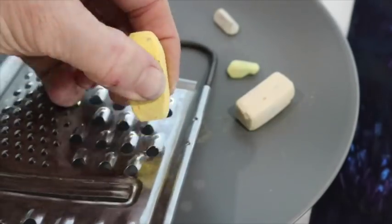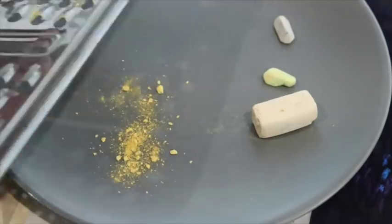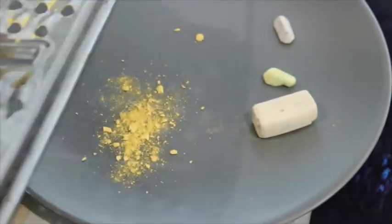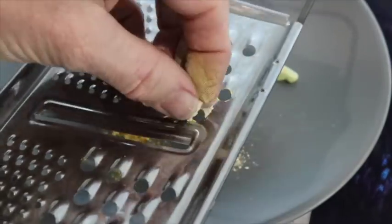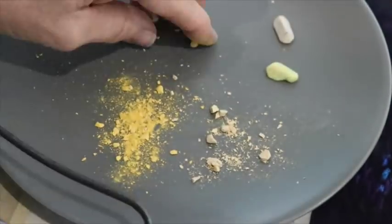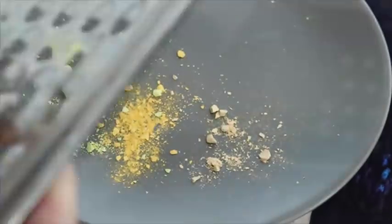Like I said, I end up not keeping as many of them, but what I'm doing is I'm using the grater to just grate some various sizes of pastel dust, and breaking them up a little bit. I find that you want a combination of a little bit big and a little bit small, because obviously perspective applies for fireflies just like it does with anything else in a painting. So I'm just getting me some good chunks of pastel to work with.